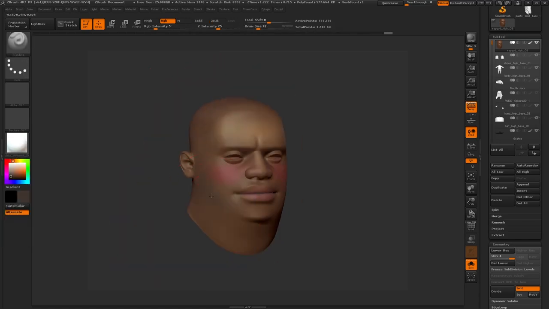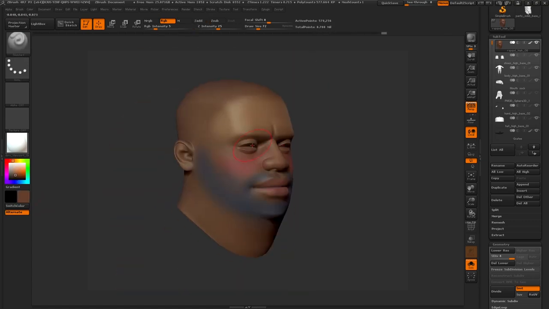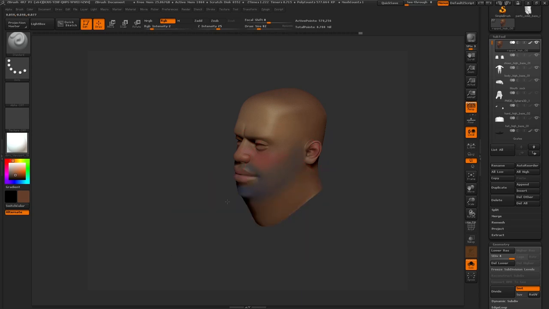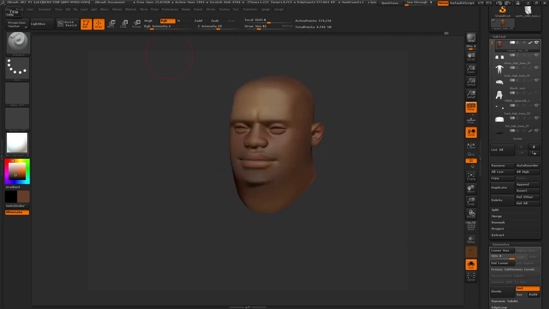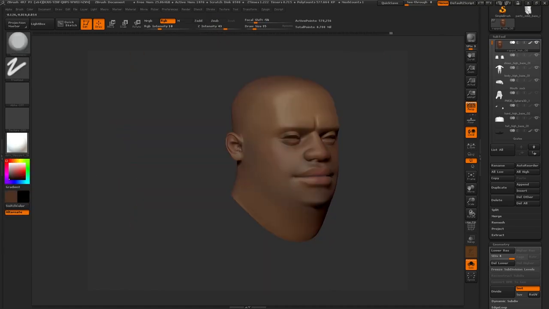Male characters often have a blue-gray tone along their jawline, consistent with a beard. The cheeks, nose, and ears are often the reddest parts of the face. The forehead usually has a lighter yellowish tone. By laying down these colors and then painting over them lightly, you can achieve very believable flesh tones very easily.